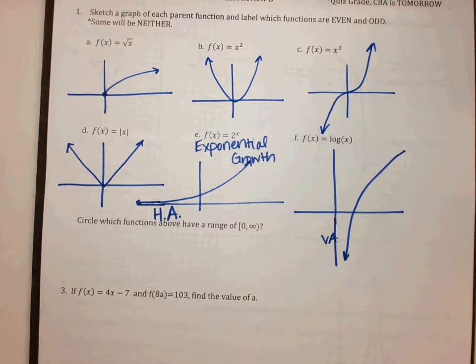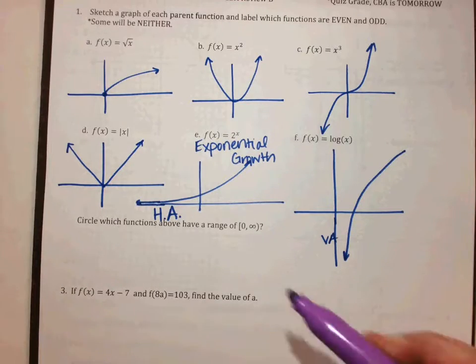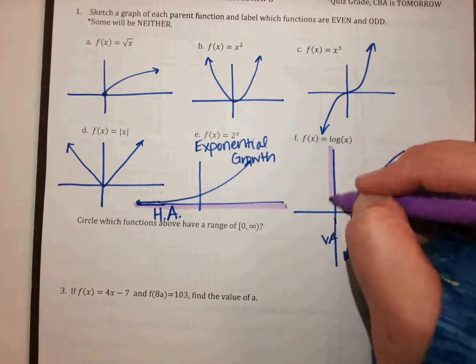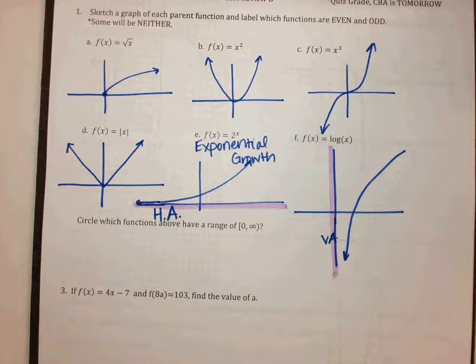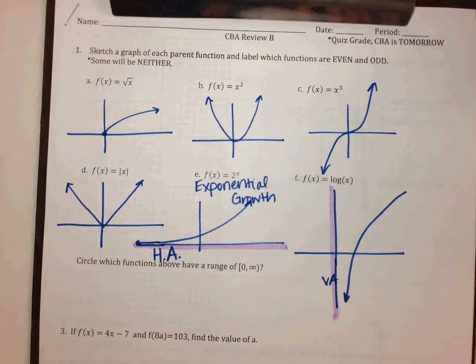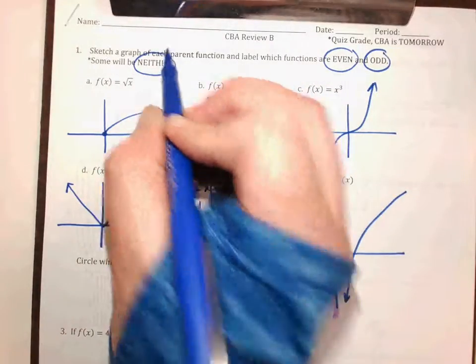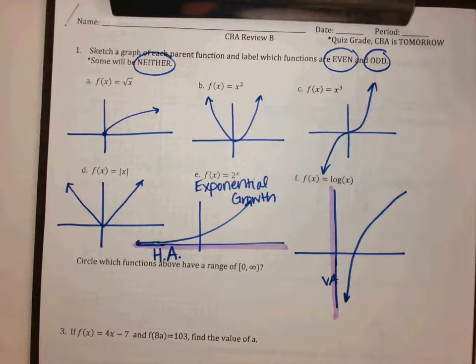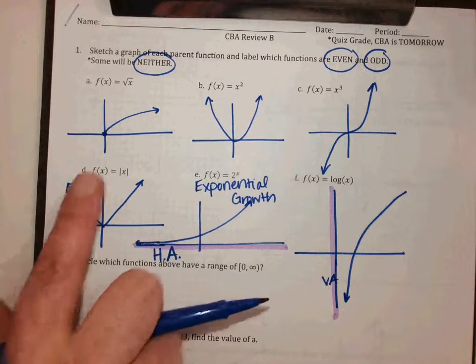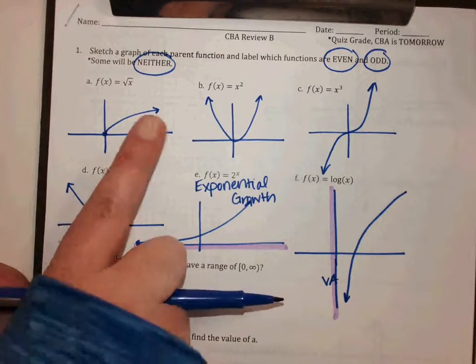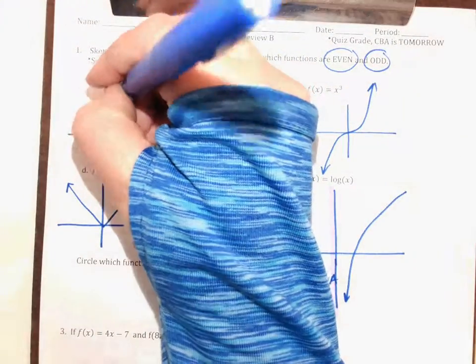Okay? So on my paper, since I have highlighters, I'm going to highlight where the asymptotes are. One of them's here, one of them is here. So if you want to put like a dotted line or something just to show that, that would be great. Okay? So the reason that we sketch those is we are going to label each one as either even, odd, or some of them are neither. So an example of a neither is square root. Okay, remember, how do you tell even or odd? You look at the ends of the graph. Does this one have both ends? Nope. It only has a front end, so this would be a neither.